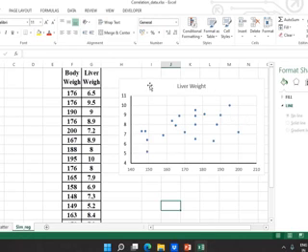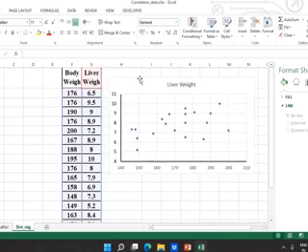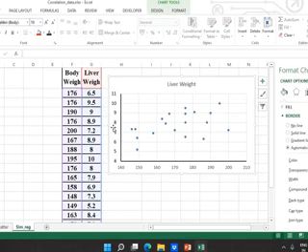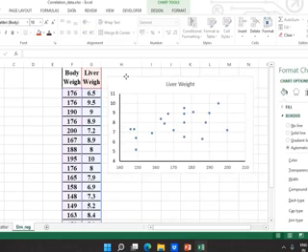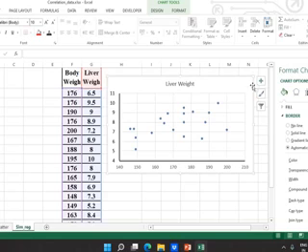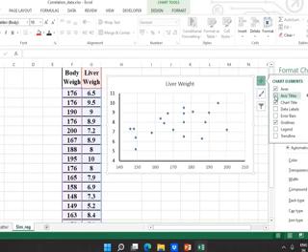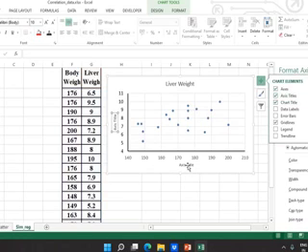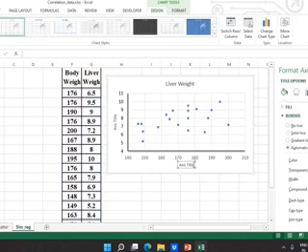Now a question comes: how to get the regression equation? Liver weight is along the y-axis, this side is my liver weight. If you want to add a title to the y-axis and x-axis, you may click on this plus symbol over here, and then there are axis titles. So you may click here, axis title. The axis title comes up, you may edit it. This side is the body weight of rats. So you may write here body weight of rats, and this side you can change to liver weight of rats.